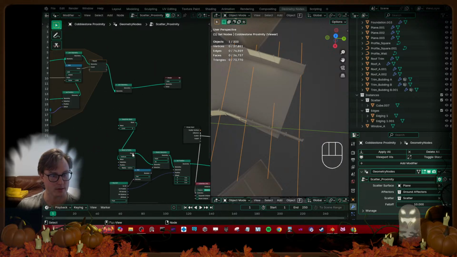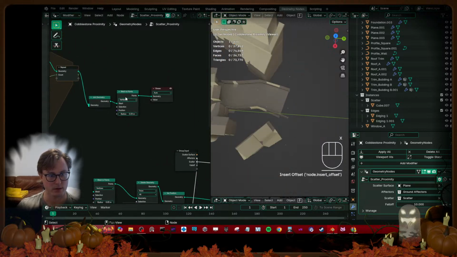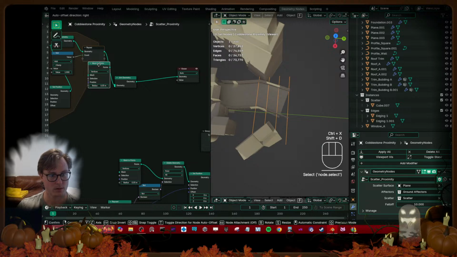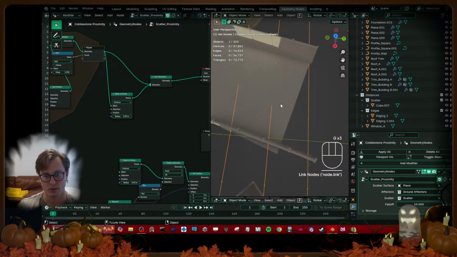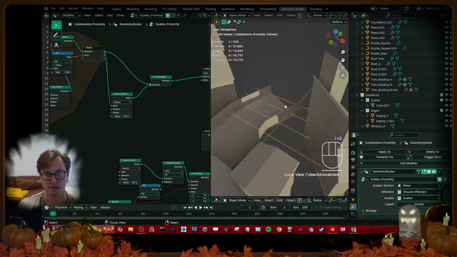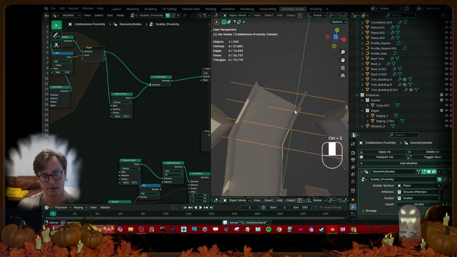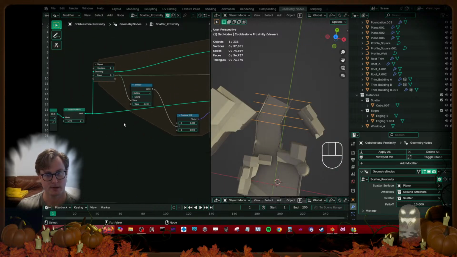To points. A little hard to see the points, but they're there. Okay. So when we subdivide, boom, we just add 1.